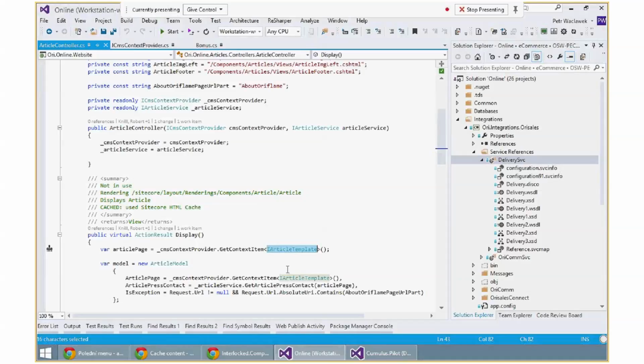So if you somehow meet this, just realize this is the problem of the context item, and you should replace, in that case, I'm not talking again about this particular piece of code, you should replace getContextItem with standard getItem, where you send the ID of the item and you get the specific item which you want. We have also another helper method, getCurrentRenderingContext, which in many cases you want to know. So just be aware of this.